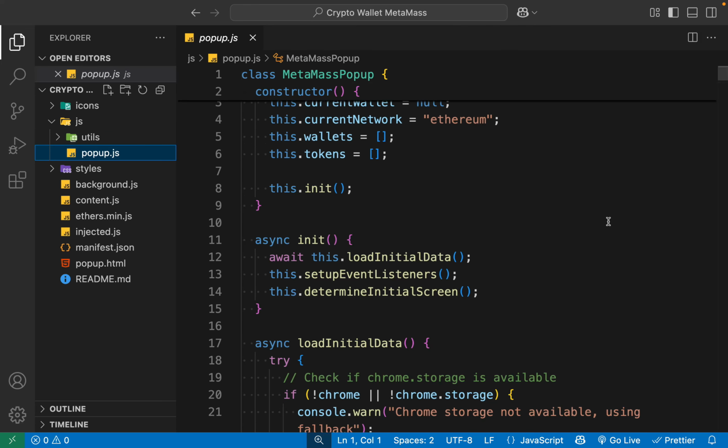So these are the two places where you have to put your own RPC URL, which you want to provide as a default. You can also add a network as a default. So this is what you have to do. Every single thing is dynamic. Now I'm going to close this one, close this one. Now I'm going to upload this code to the Chrome store, and I have all of this data.